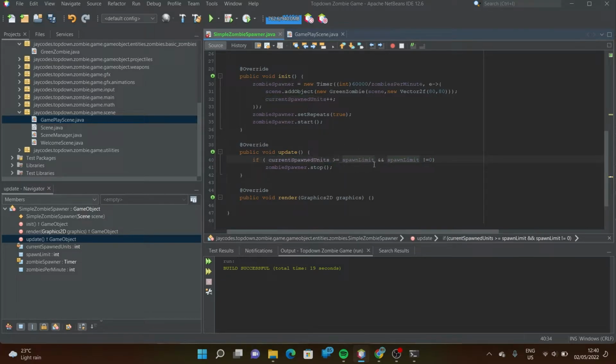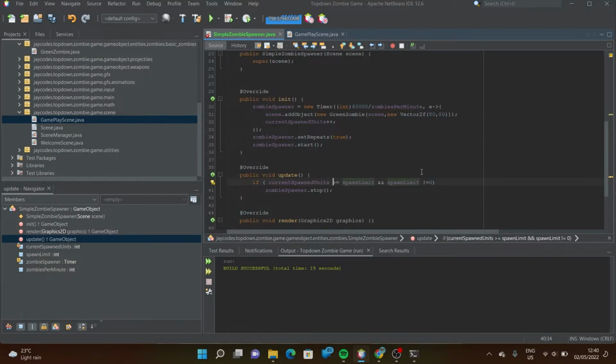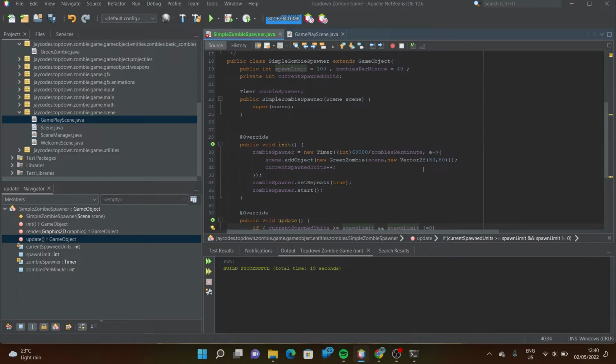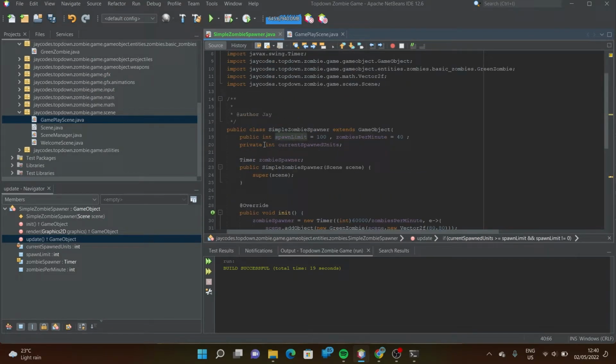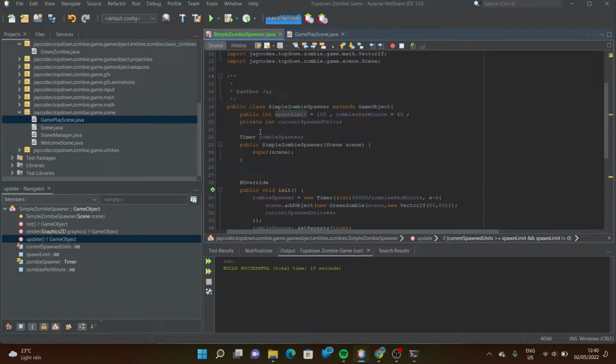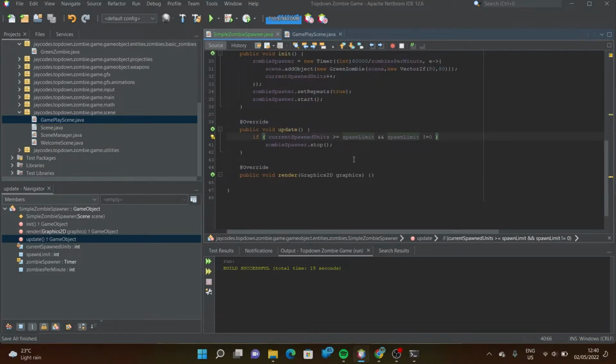Yeah, so that kind of means if we hit the limit and the spawn limit isn't equal to 0, that means this. So by the way, when I set it up like this, if I put the spawn limit of 0, that means that it's an endless wave. I'm playing a mode where the spawner will continuously be spawning until we close the game or something like that. Sorry, I was interrupted.